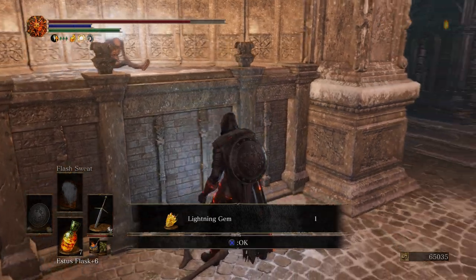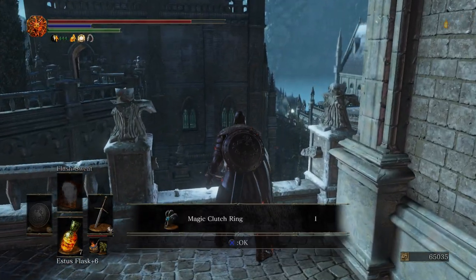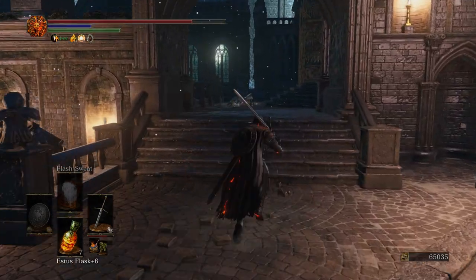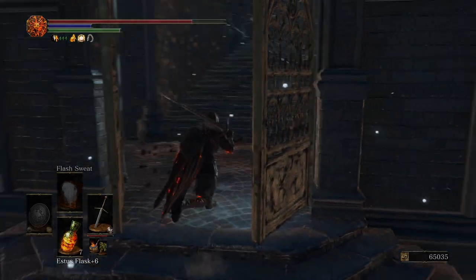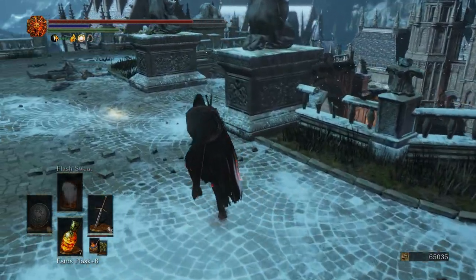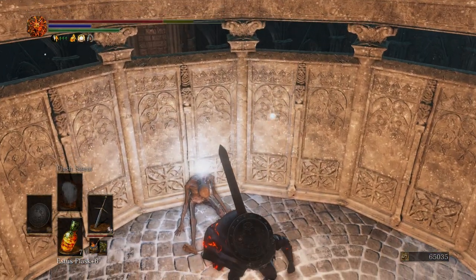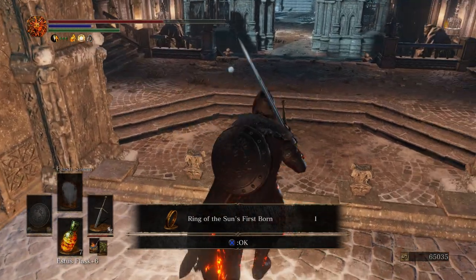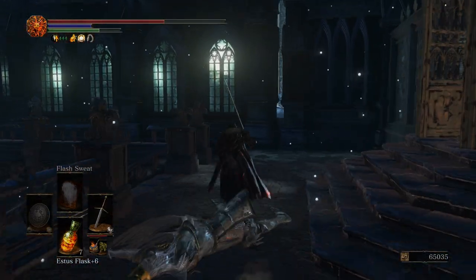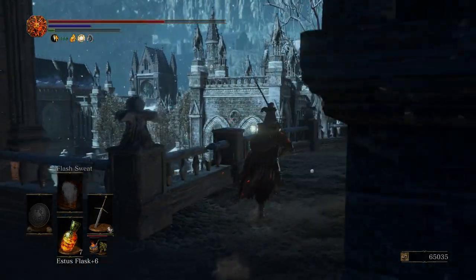Now we see an item that's right up there. We can't get it just yet. We're going to grab this Lightning Gem and then we're going to roll into this wall. Get ourselves the Magic Clutch Ring. And then we'll come up to the top. I was just making sure that the enemies that are usually over here weren't pathing back towards me. And then we're gonna hop off right here. Grab the Ring of the Sun's Firstborn. That will boost all your miracles. So if you're a faith build or doing miracles, that'll help you out.